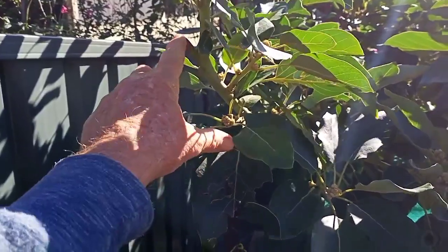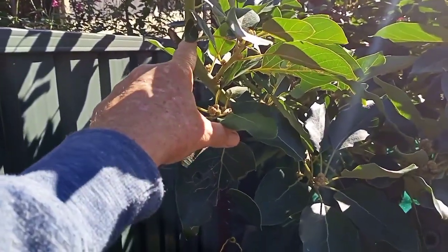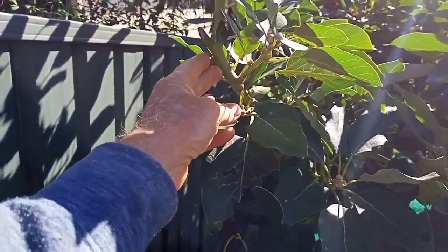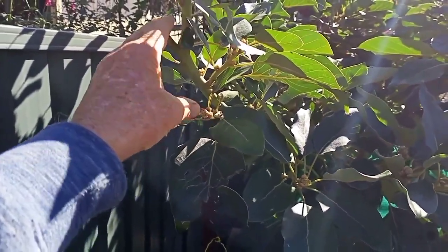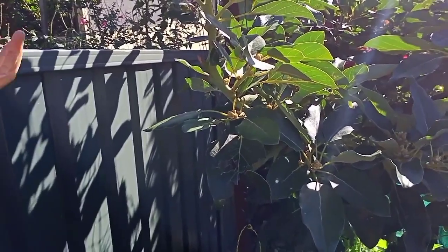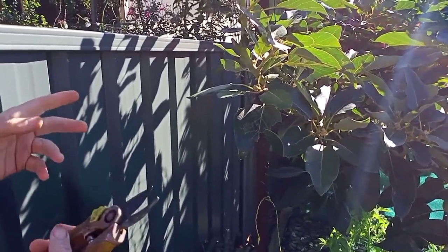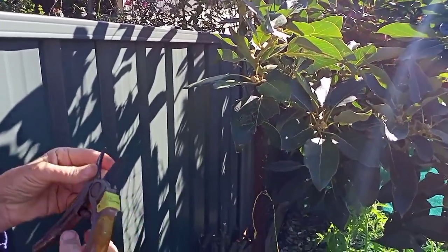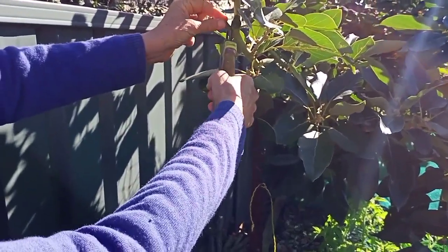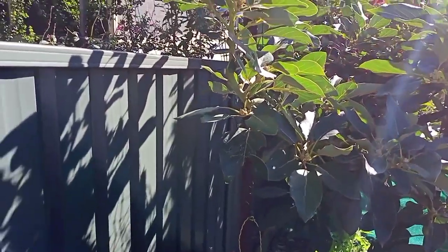So I did this and I left that bad bit there, but I cut it just after a bud here that would grow up, and I also cut a little bit off the side here which was going the wrong way. So if you cut it just after a bud going in the direction you want, then you can encourage the tree to grow into the shape that you would like. And so then you can come along later like I am doing now and just snip off this little bit of excess here. Okay.